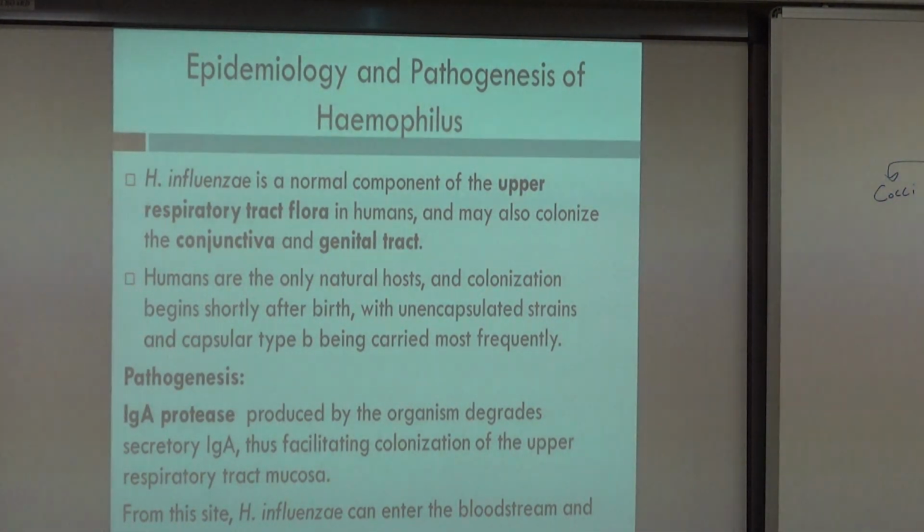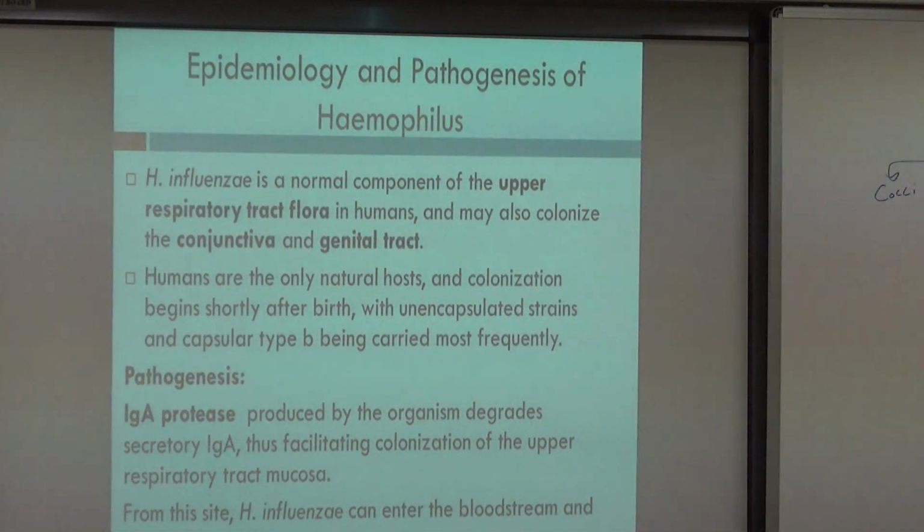One of these unique virulence factors is immunoglobulin A protease. All of us know immunoglobulin A, a secretory immunoglobulin that exists in abundance in our body fluids, like saliva, breast milk, sweat, and so on. Those immunoglobulins are responsible for defense at all of these portals of entry, like the respiratory tract. They exist in abundance in respiratory tract secretions, and also in genital tract and GI secretions. So we can consider them as guards at the portals of entry for our bodies.